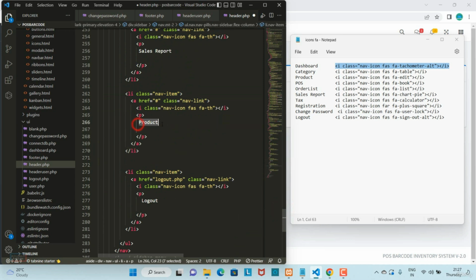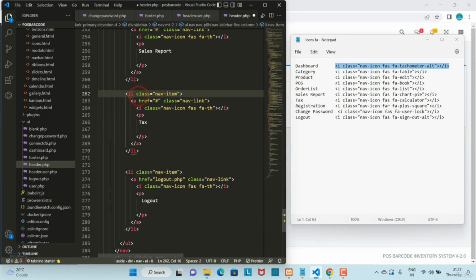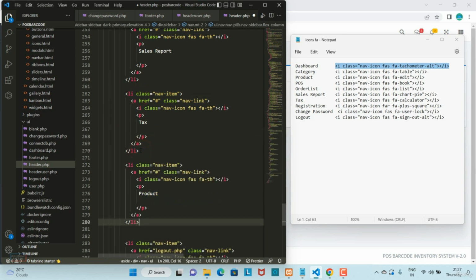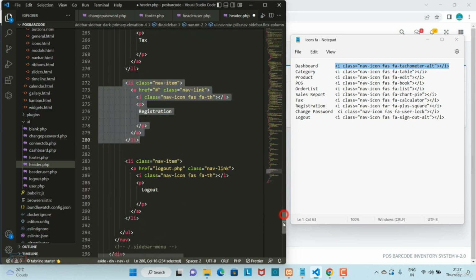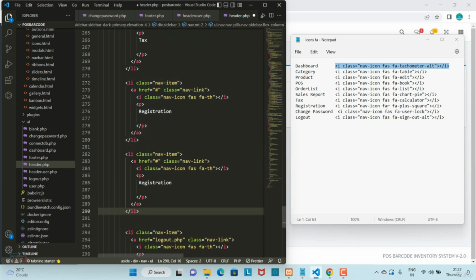So here I'm going to give tax. Okay, and after the tax I need registration. Okay, and after the registration I need change password. Okay, and let's give here change password.